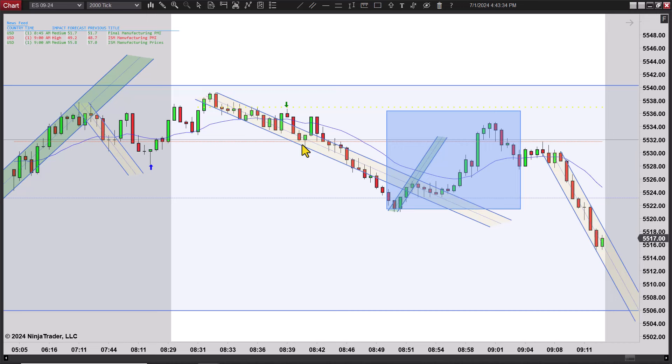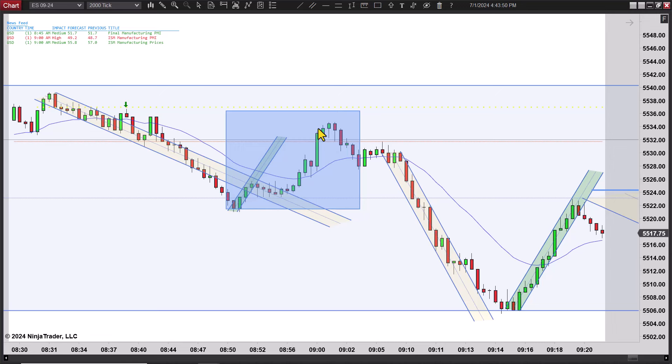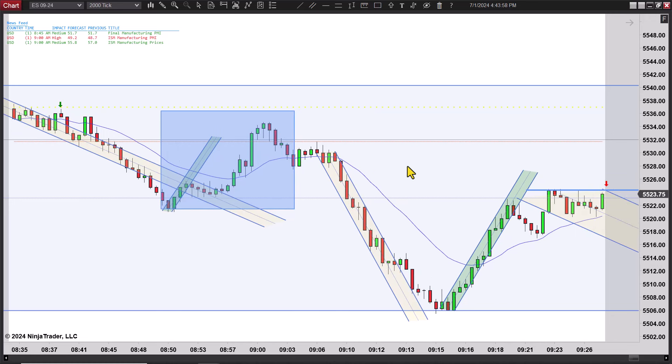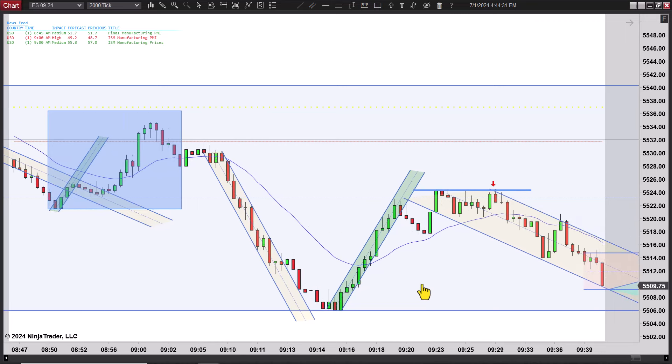Maybe you take that trade, maybe not. You get a break and a move to a new low, then it looks like it's going to make a second leg and the bottom kind of falls out of it. To me this looks like a big overshoot and that takes us into the news item, so you don't want to do anything anyway. It rallies, gets a quick sell-off, and then suddenly breaks and turns straight down. There is a second entry here but it's just sideways with a kind of triple bottom — not somewhere you really want to go short. Unfortunately you don't get another chance; it just rockets down. It kind of gaps over and takes off, so I don't know if you'd have gotten in it anyway.